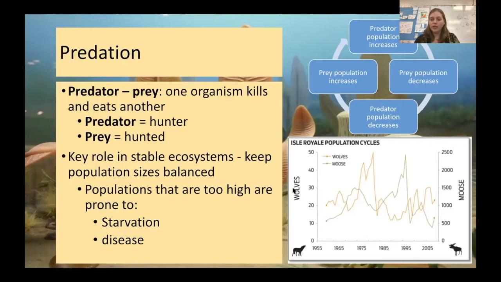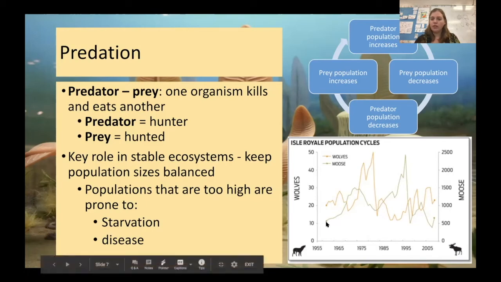They died. So the moose had no predators, and they kept eating the vegetation, and the population just kept growing and growing and growing until all that vegetation was basically gone. And the moose population just plummeted because they all started to starve to death. So scientists brought in a pack of wolves in the 1950s to regulate this moose population.